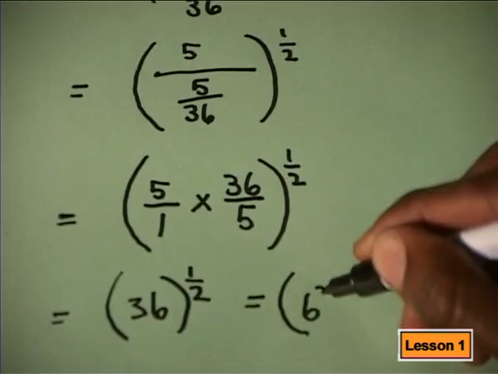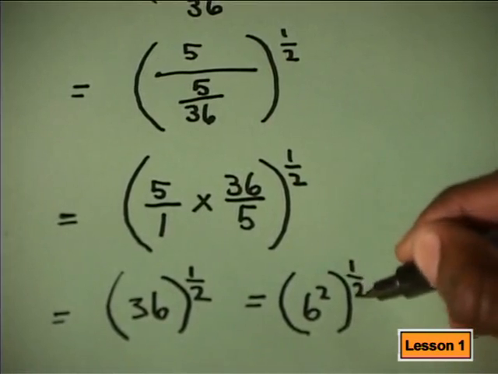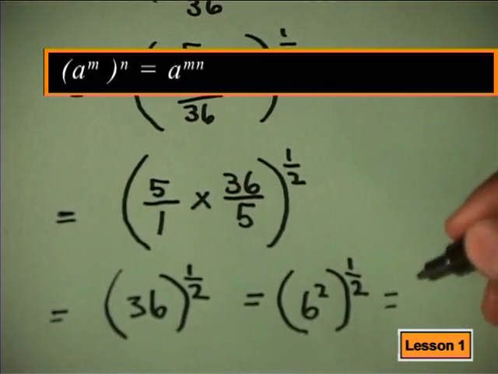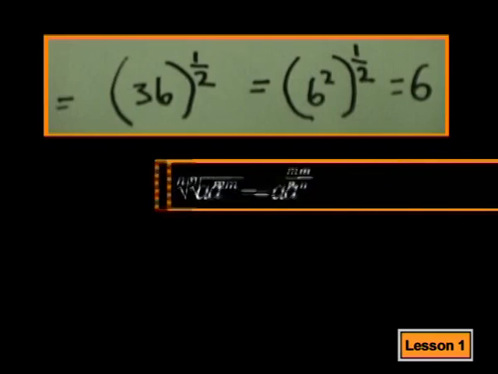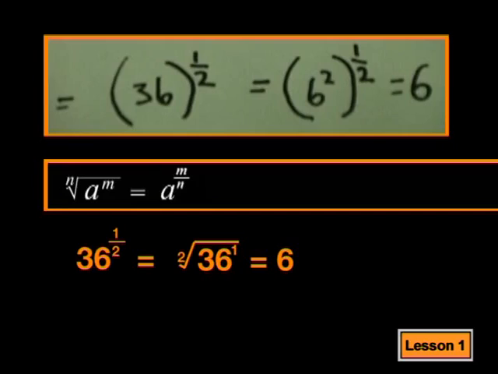Go ahead. 36 is the same as 6 squared. Now, one of the laws says, if we raise a power to a power, we multiply the powers. Here that would be 2 times half, which is equal to 1, which leaves us with 6. Well done. There is another way you could have approached this example though. We could use the converse of our law, which states that if you take the root of an exponent, you can divide the powers. In this case, your powers are already divided, which means that you can take the root of the exponent. This will give us the same answer as before.